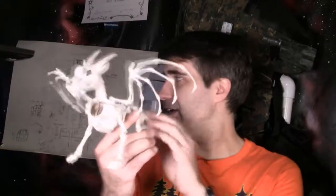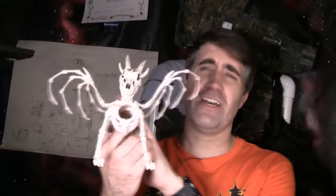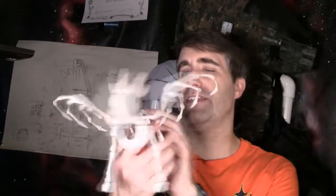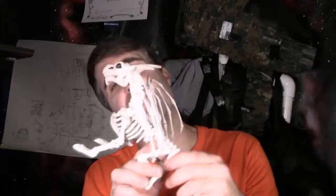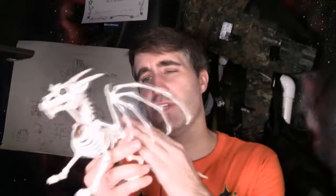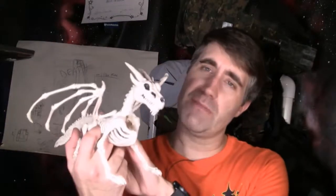So I picked up this little guy here. It's just a skeleton dragon I bought from the grocery store. I think I paid about eight dollars for it. Nothing too fancy. But conveniently, it's about the right size — in the right size range anyway — for a 28 millimeter miniature gaming board.